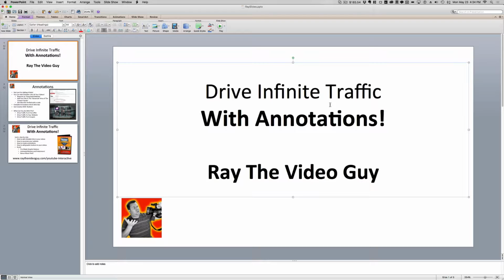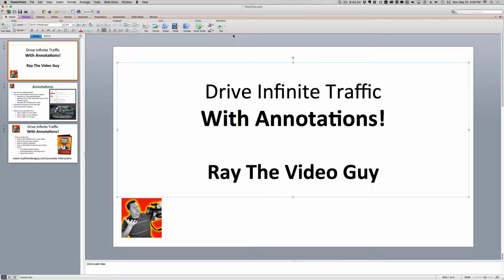Now, one thing to note with this is when you're using PowerPoint or Keynote, the default playback settings are to take over your entire screen. And this may sound okay, but the problem with that is when you do that, you won't be able to see what your audience is seeing. You won't be able to interact with your audience because the program will completely take over the presentation on your screen, on your side. So what we have to do is set things up beforehand to make sure that we can actually provide a great experience for the user and still see what they're asking, as well as be able to control the presentation and make sure that everything is working okay.